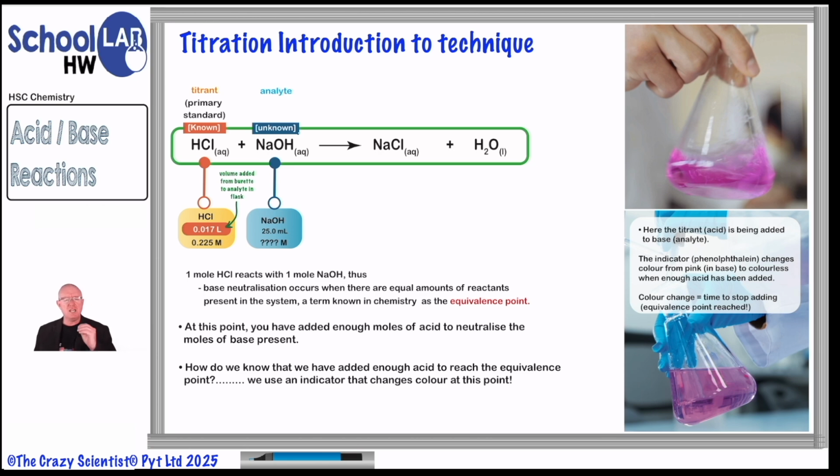However, if we keep adding the acid, we're now going past the point at which the solution has been neutralized, and we're just adding more and more H plus. We could keep adding 700 liters of it and still never know when to stop. So what we have to do is put an indicator in solution, and that indicator will change color at a pH that is very, very close to the equivalence point, and that tells us to stop adding the acid.